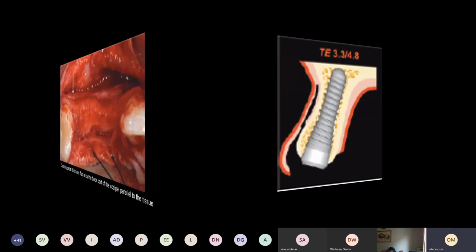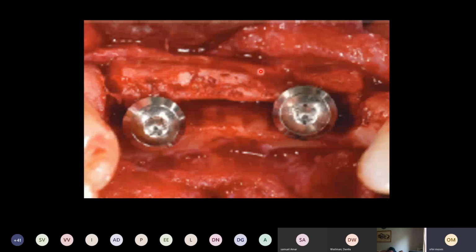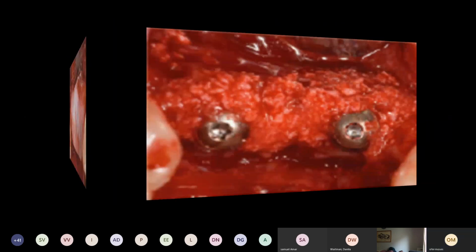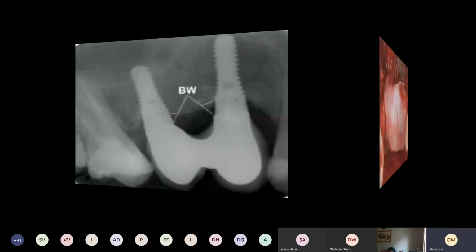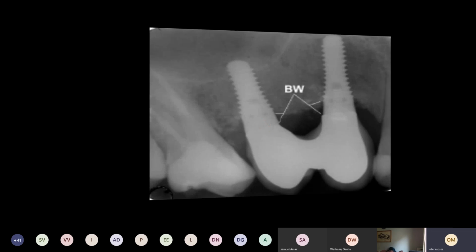Here again, this is the remaining periosteum, which is part of the technique of the full partial thickness flap. Again, in the case that you saw before, now the emphasis is more on the treatment of the soft tissue. You see the central split and the mesial and the distal vertical, which allow the movement of the plate back in the buccal direction. And these are the two implants in place. The bone looks okay. It's about 24 months follow-up of this procedure.